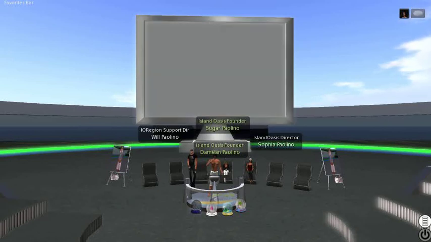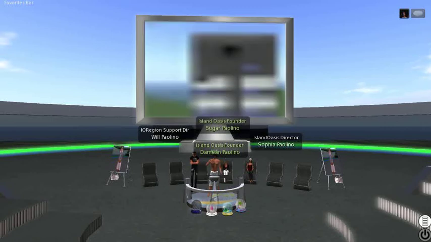If you go to World, Region Details, and you're the owner or estate manager, you should have access to a good portion of these options. The one we're concerned about is the Debug tab.